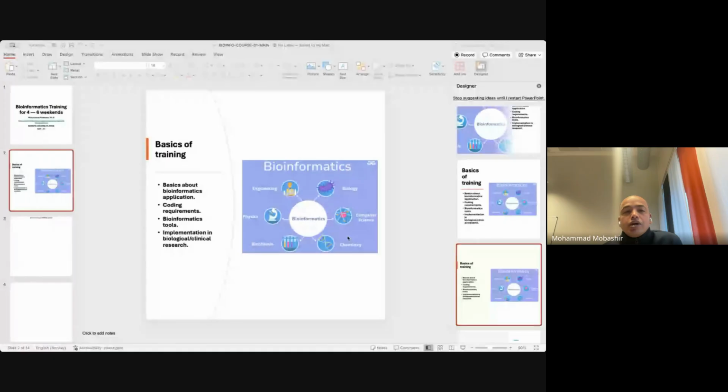Every day we will highlight what we decided to discuss that day, and sometimes we might highlight that this is not what we wanted to see. Here we have a few things clearly mentioned: basics about bioinformatics application, coding requirements, bioinformatics tools, and implementation in biological and clinical research work.